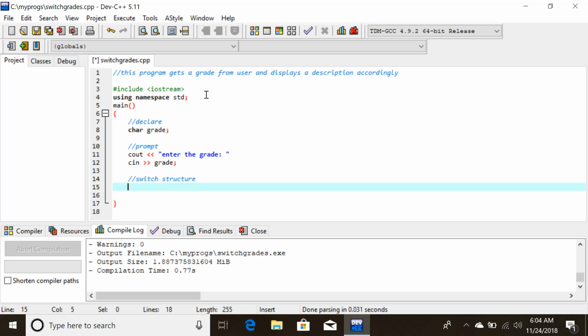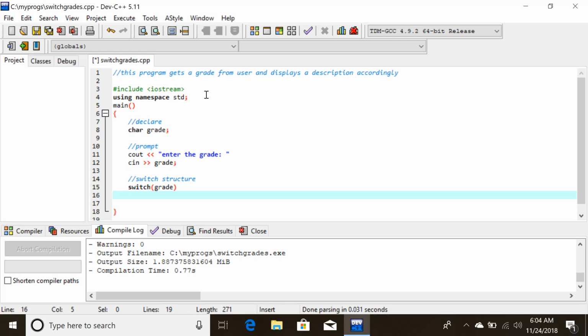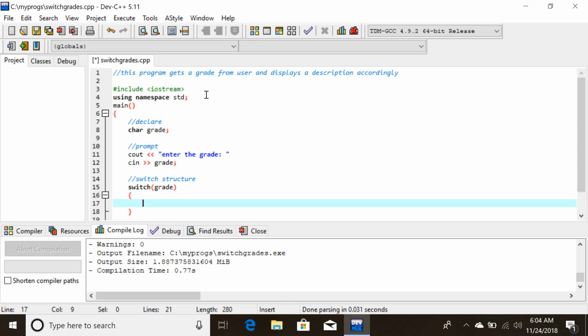So for switch structure, we will be using switch. The variable is grade that we want to see, and then this is the structure. In the structure, we will be looking at different cases.